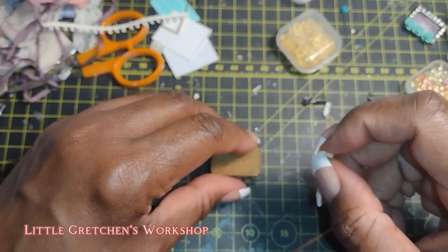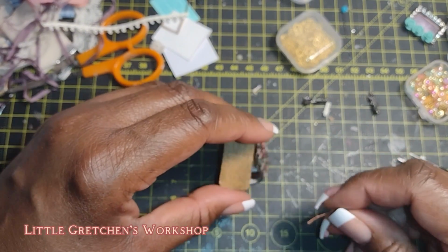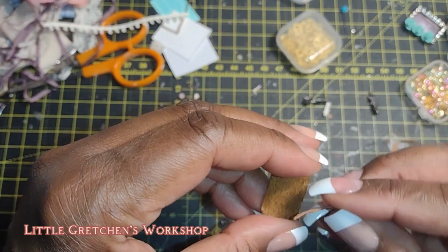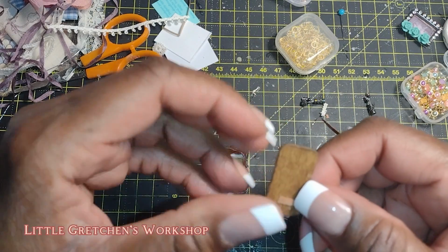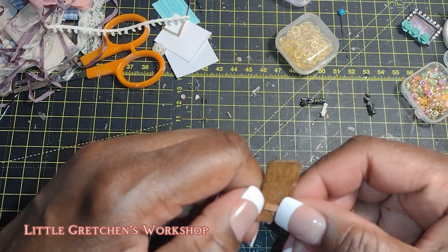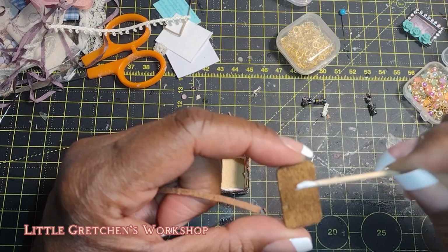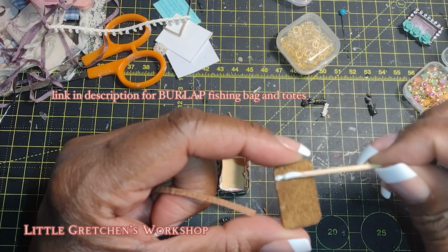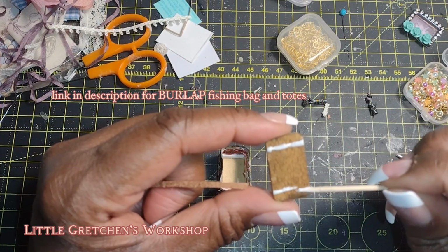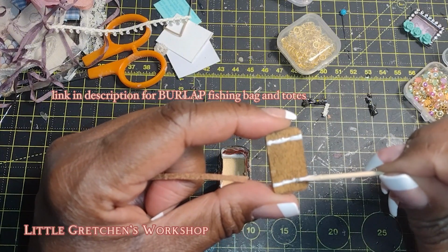So I went with the same concept of using really thin pieces of leather that I had, and I cut it in strips, just like I did when I was making straps for Sadi's fishing bag that I made with a shingle and some burlap. And I'm actually going to just glue it to the surface of the lid. Now, again, this lid was made with two pieces of shingles that I glued together, and then I cut off the corners and rounded them to make it fit neatly on top of the little fabric box.